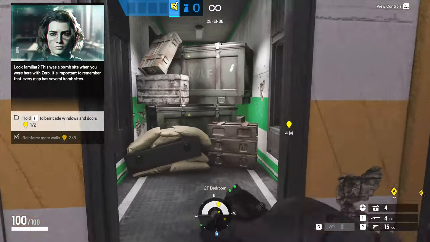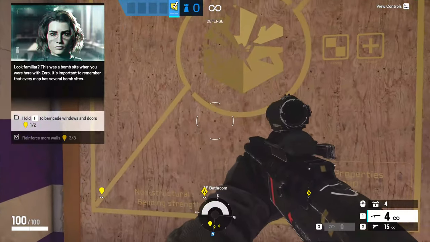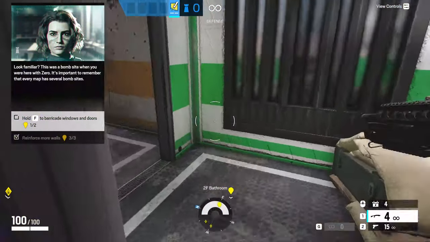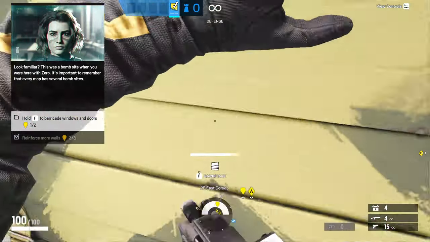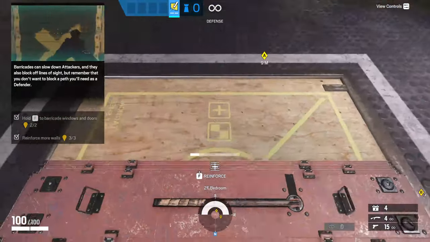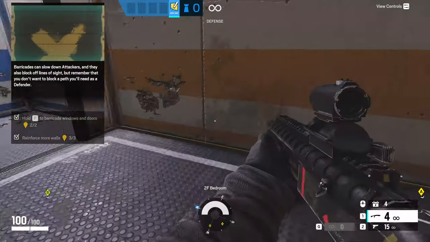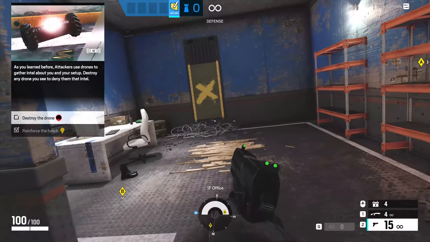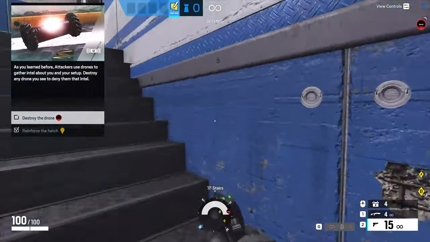Familiar? This was our bomb site when you were here with Zero. It's important to remember that every map has several bomb sites. Barricades can slow down attackers, and they also block off lines of sight. But remember that you don't want to block a path you'll need as a defender. As you learned before, attackers use drones to gather intel about you and your setup. Destroy any drone you see to deny them that intel.